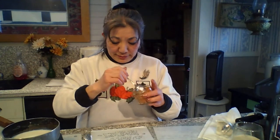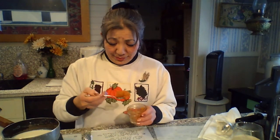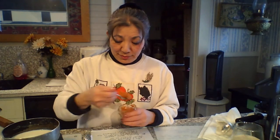So to that, we're gonna add, I just eyeball the milk, whatever cup you're using. I'm using this cup, so I'd say about maybe 3/4 cup. Then I'm gonna add a heaping spoon of pumpkin. And that's a cooked pumpkin, so you don't have to worry about not being cooked. And you just stir till the pumpkin is dissolved.